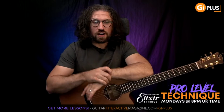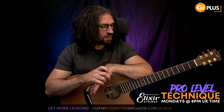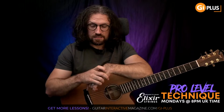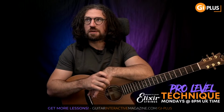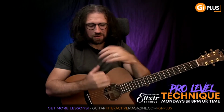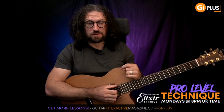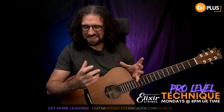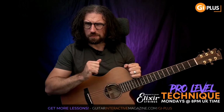Now, I chose to make the bold and perhaps ill-advised move of playing some fusion lead guitar on my acoustic as a way of demonstrating where this stuff leads. So if you're sat going, well, I'm an experienced guitar player, I know what chords are in the key of G, not so fast there, because if you want to be able to do all this kind of cool stuff, it starts with these fundamentals. We are, of course, discussing the concepts of key, transposition, and ultimately the idea of taking music and changing the way we understand it from letters into numbers. More will become clear as we go on.